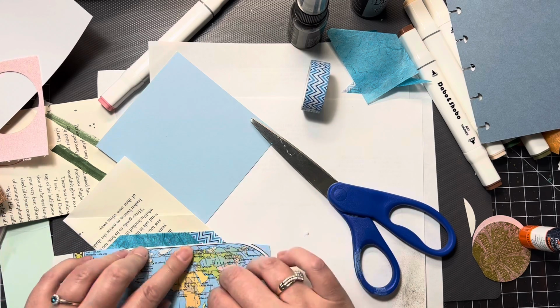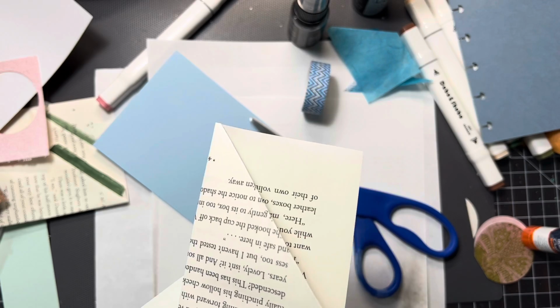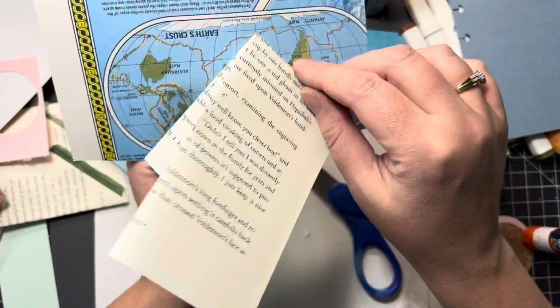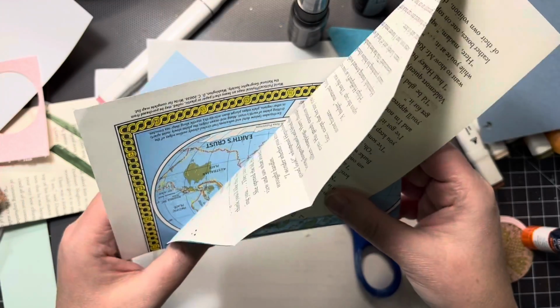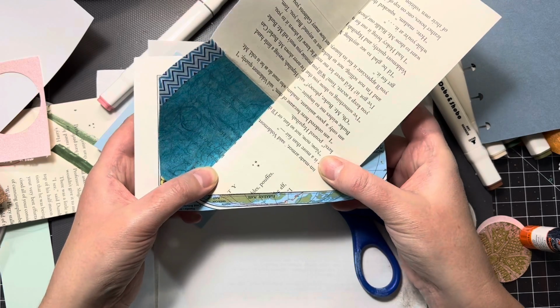So I just glue that down, and then, well, it's not going to be that easy to just cut it off, but yeah, it should be. Glue it down and then I just put it around everything. I can actually fold it down a little bit underneath here. So I'm going to glue it down right here. We'll see what it comes up with on the other side. So I'm going to glue it down here like this on this side.